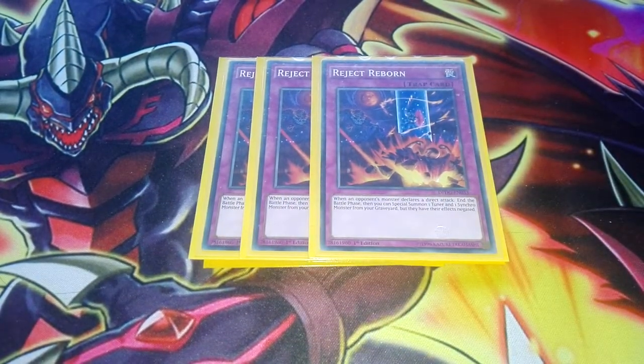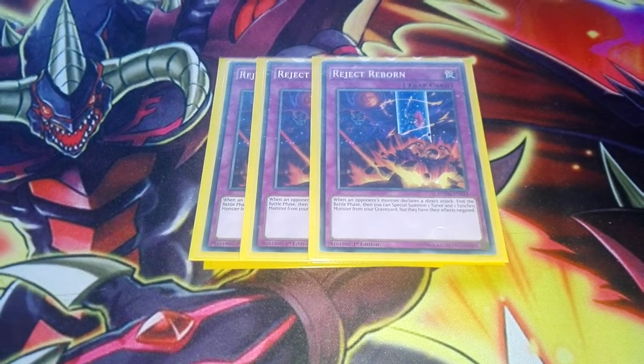But I've put this in here for my side deck, so it's good, but when I'm siding out, I always side this out. So when an opponent's monster declares a direct attack, end the battle phase, and special summon one tuner and one synchro monster from my graveyard, but their effects are negated. So again, it's getting your graveyard into play and getting more resources for you.